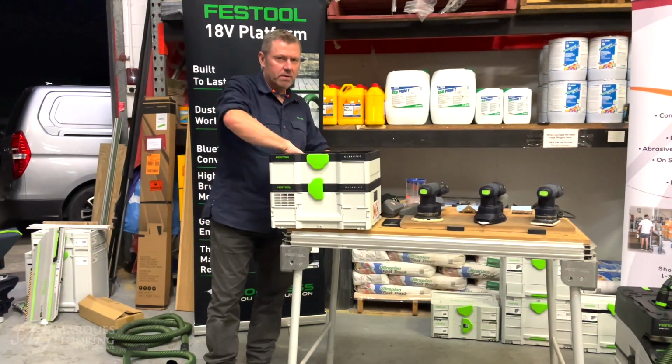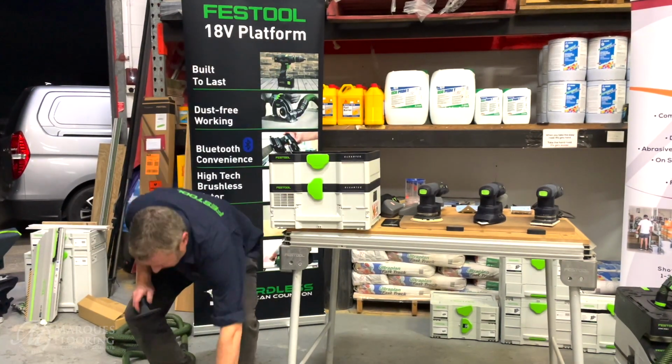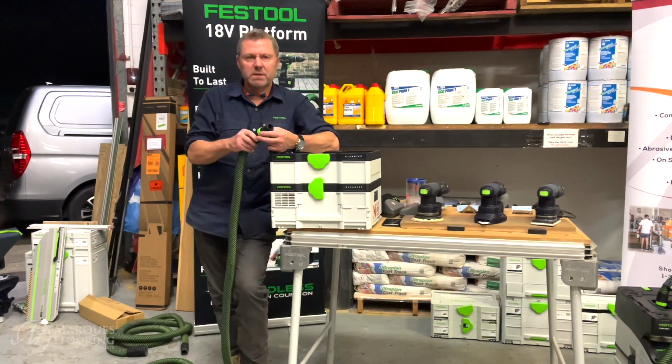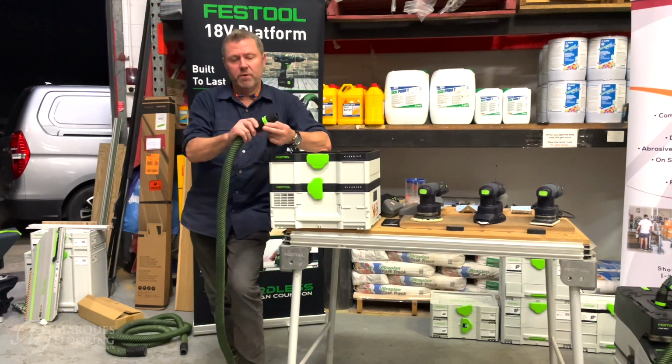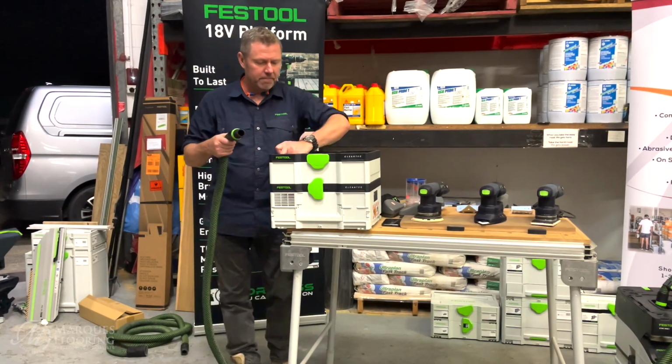I assume your multi-tool attaches to this as well? Absolutely, yeah. Because that'll be what our industry would use it for. That's a good multi-tool example, something small, run in and undercut all the doors. So this has exactly the same, just a 3 meter length, and we've got the same setup as what's on the Mini, so straight on the multi-tool with that.